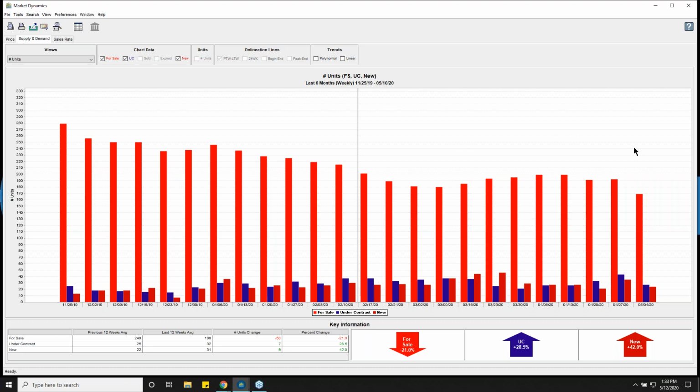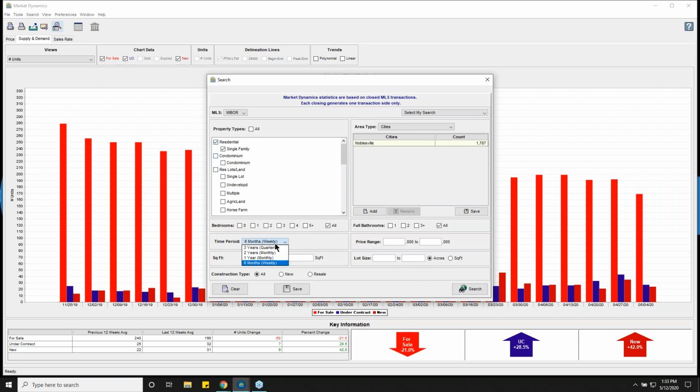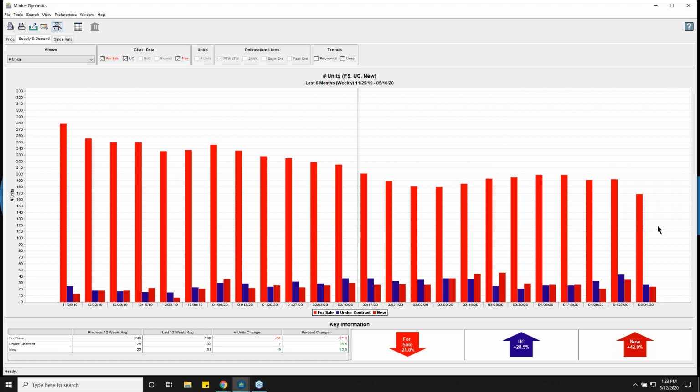And I had a question, how did I get to the weekly report? I headed back to my search button, big magnifying glass here, and for time period, I chose weekly instead of monthly. So I chose 6-month weekly report on here. And one of the benefits also of updating daily, while some different companies they'll update a monthly report, but they only update once a month. So let's say they updated on the 5th.